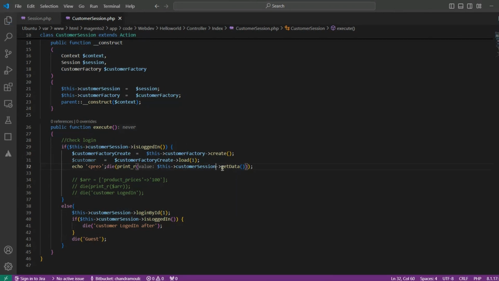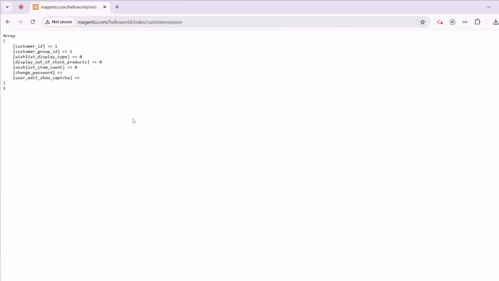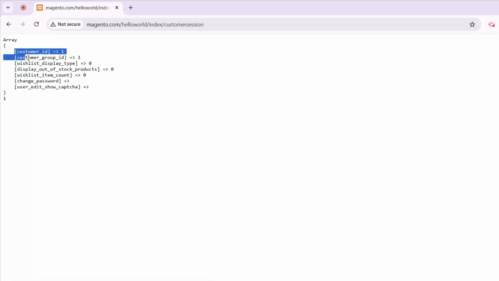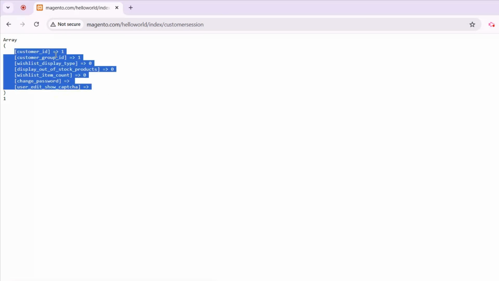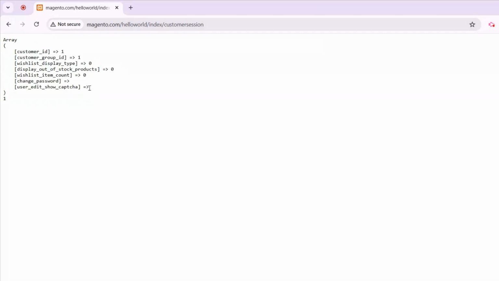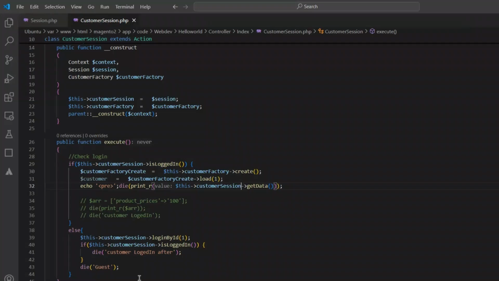change this, we will print the customer session data. You see here, we are getting some minimal data for the customer session. If you want to put custom data here, you can put it.